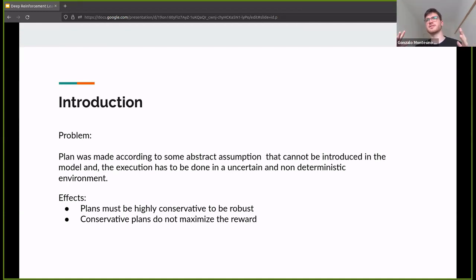Now, this non-deterministic and uncertain environment makes the engineers produce a highly conservative and robust plan so it can be executed. The conservative plan does not maximize the potential reward, due to taking actions in a really conservative way. To solve this, we introduce a reinforcement learning agent to execute that plan.